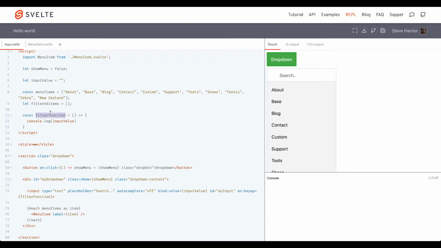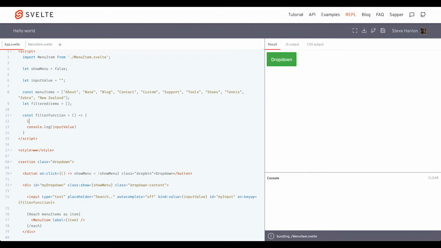This is what this function should do. This function should take the input value, and if each of these elements matches this input value, then let's add those to this empty filtered items array. So we'll take this, and luckily JavaScript's got a very convenient method. What we'll do is we'll take MenuItem and we'll filter it.